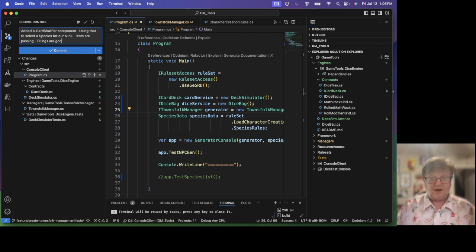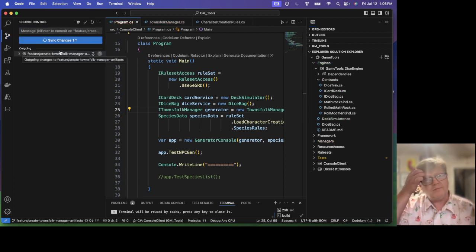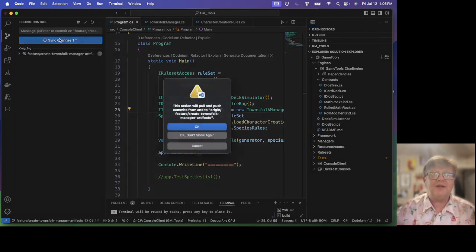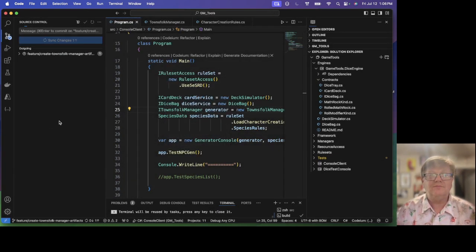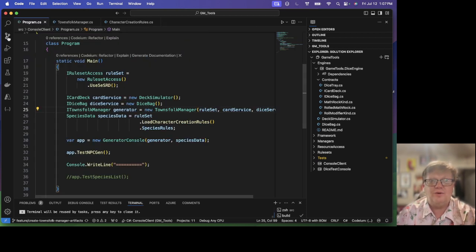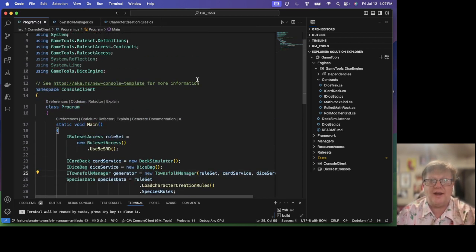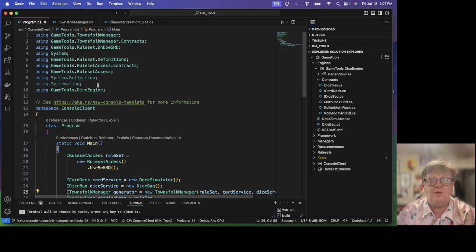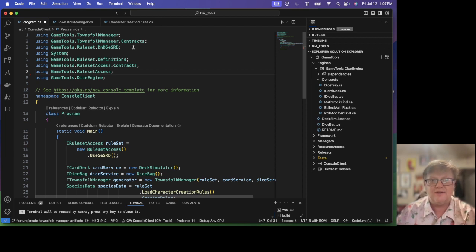Things are good. And let's commit and sync. Okay, there's that. All right, so I wanted to check in my current work now before I start adding what could well be a fairly invasive process.